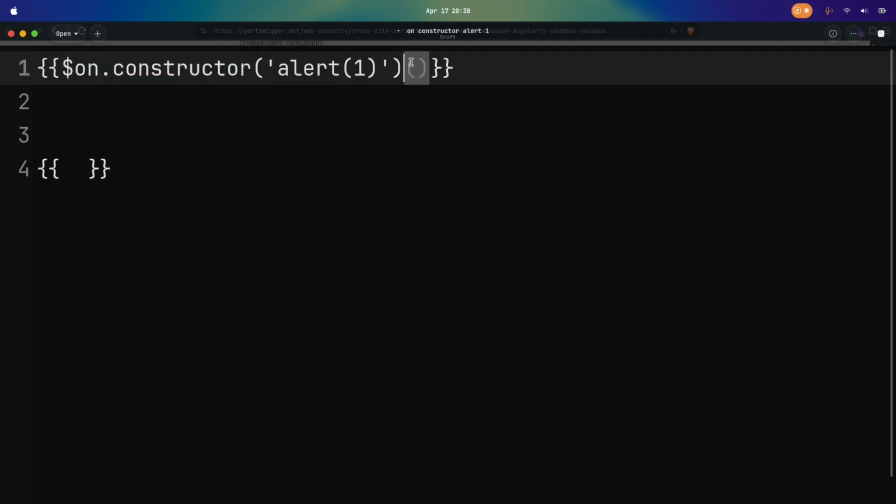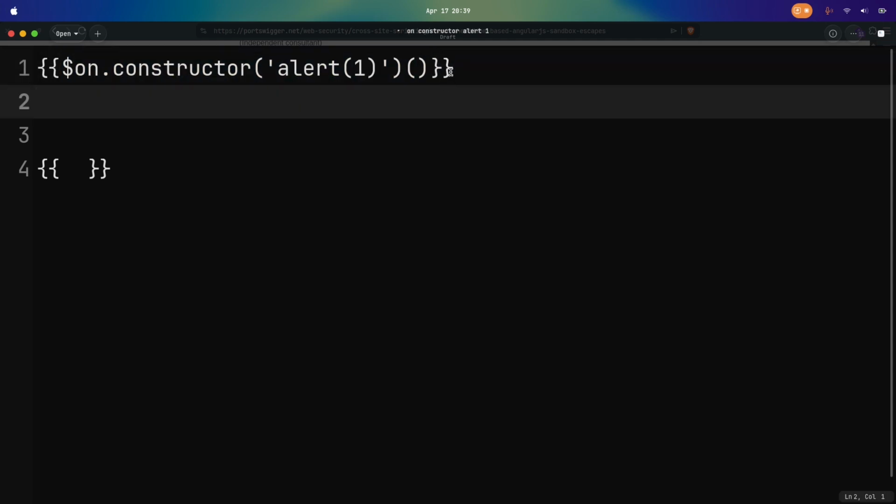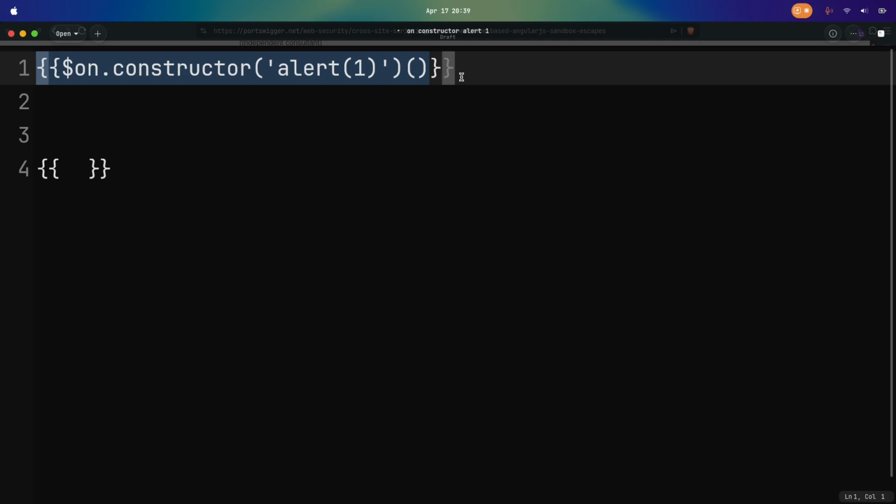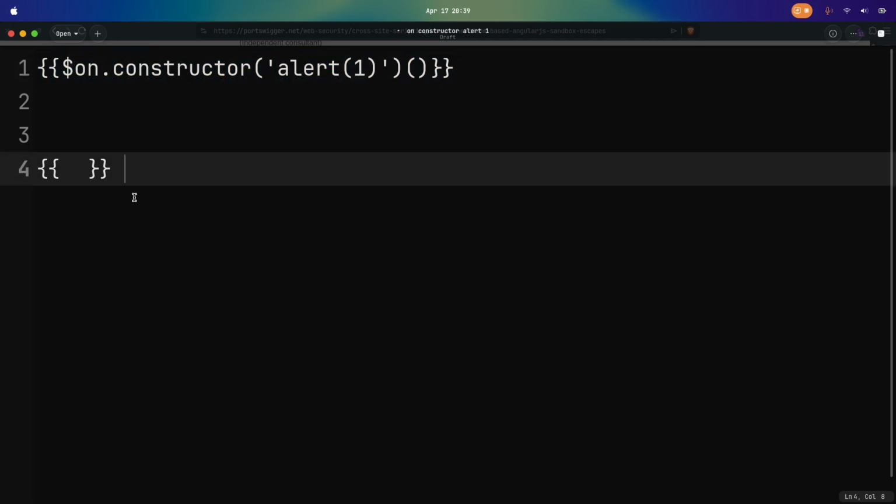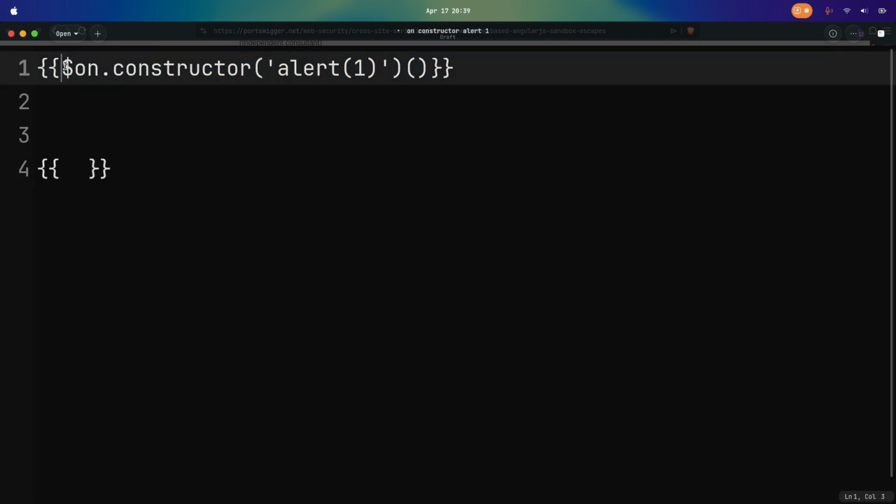This is a basic way to write a function and call it on the same line. We pass all this payload inside curly braces so that it will read our payload as AngularJS code and execute it.